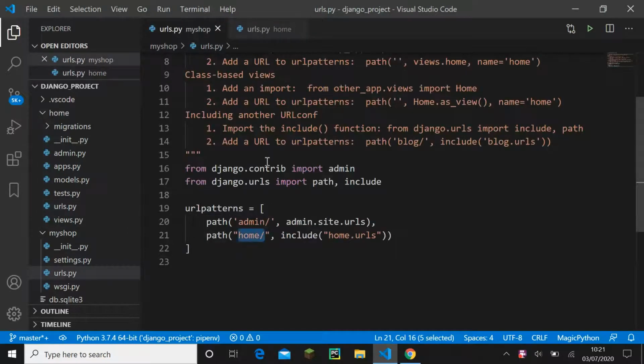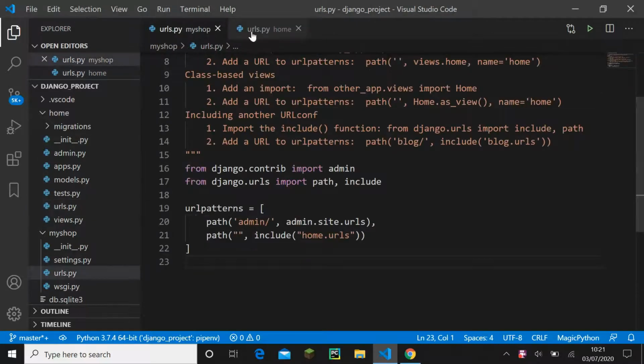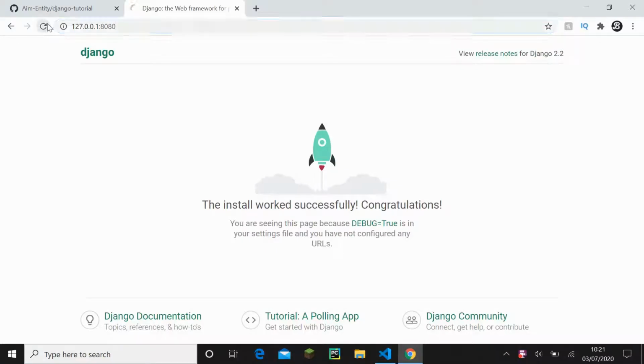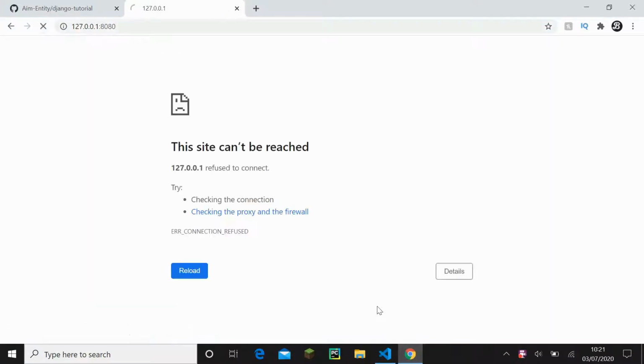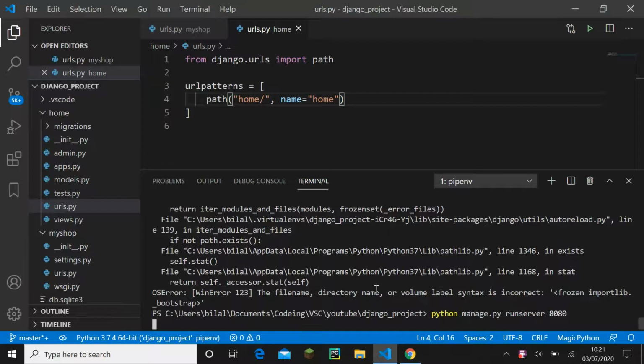A better way of doing this is to leave this empty, and then go to here and write home here, so it'll clean things up a bit more. So let's see what happens here. If it says this, it must mean we're not running our server.